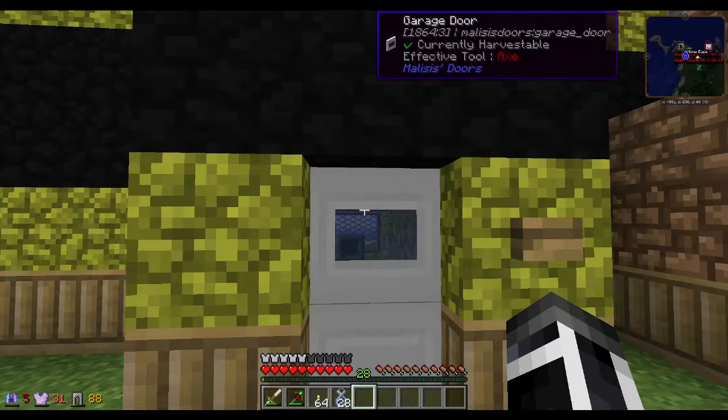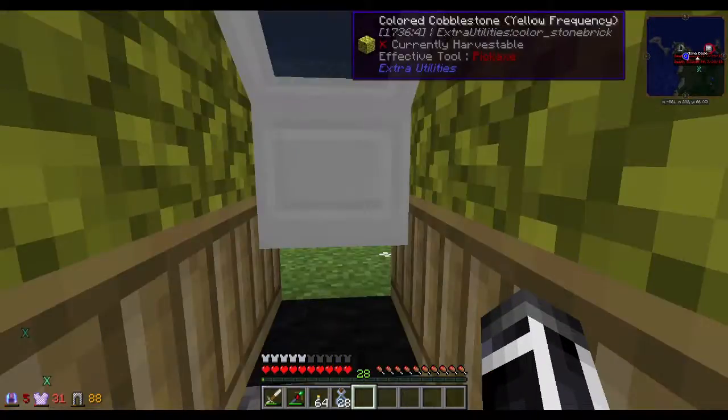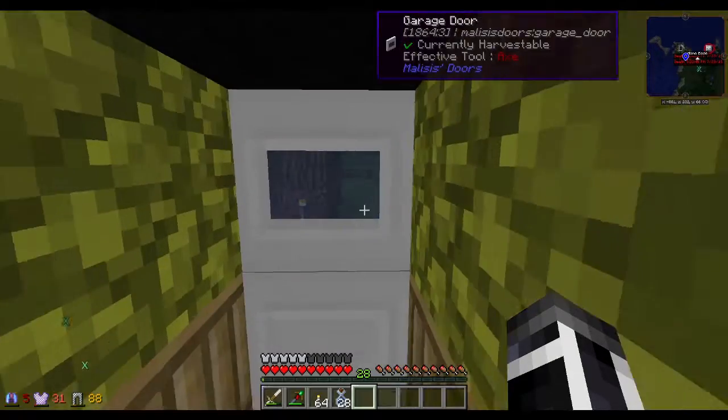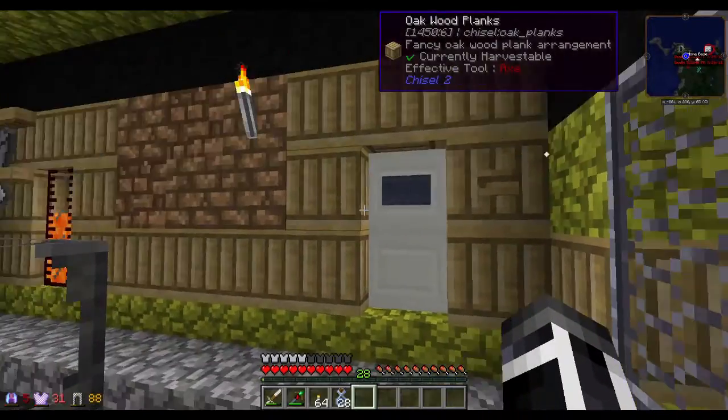And this thing is redstone powered, so you just hit the button, it comes up. Look at that, comes right back down. And nothing can come through it. That's so cool. And you get to see on the outside. But I also installed one here.